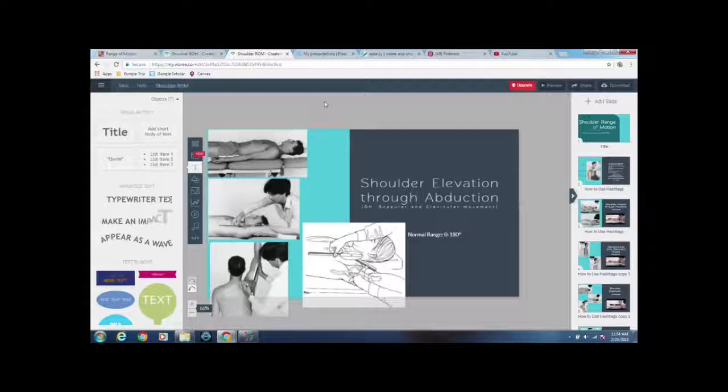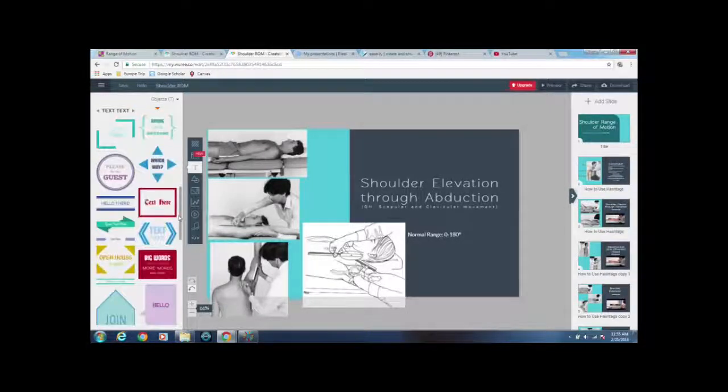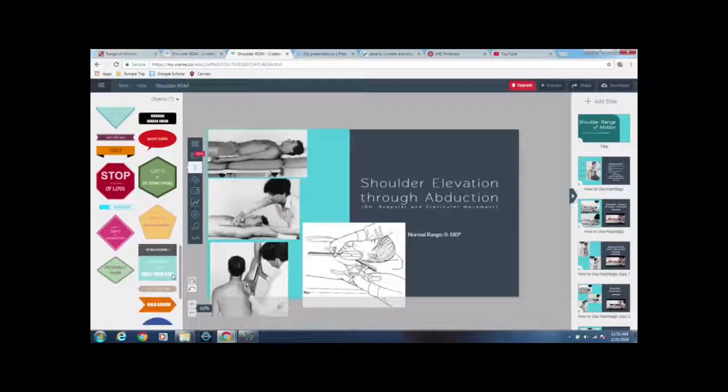And then I'll go ahead and go through my Visme editing tool. So if you see over here on the left-hand side of the screen, there are different design tools that I can incorporate into my presentation. Very similar to PowerPoint. I don't really have many cons about this program. It takes a little bit of extra time to get used to presenting and learning what the different options are. But I think that's pretty much what's going to happen every time you use something new.